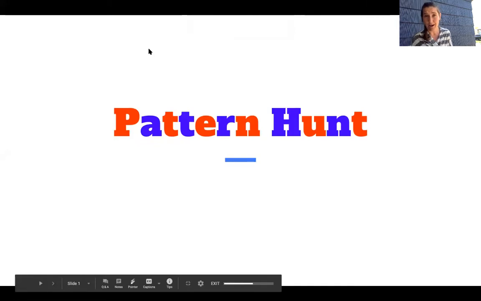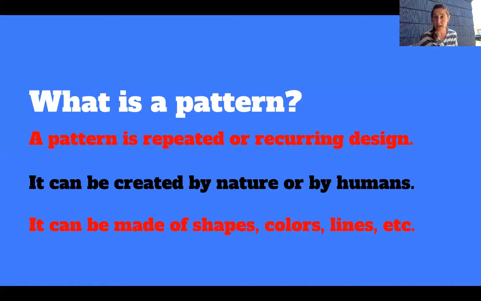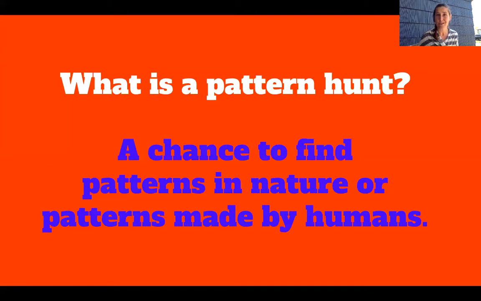Before I show you my walk, I want to talk a little bit about what a pattern hunt is. You need to first understand what a pattern is. A pattern is a repeated or recurring design, something that happens over and over again. Patterns can be created by nature or by humans. Patterns can be made of shapes, colors, lines, designs, or a combination of all of those things. So what is a pattern hunt? This is a chance for you to find patterns in nature or patterns made by humans in your environment.